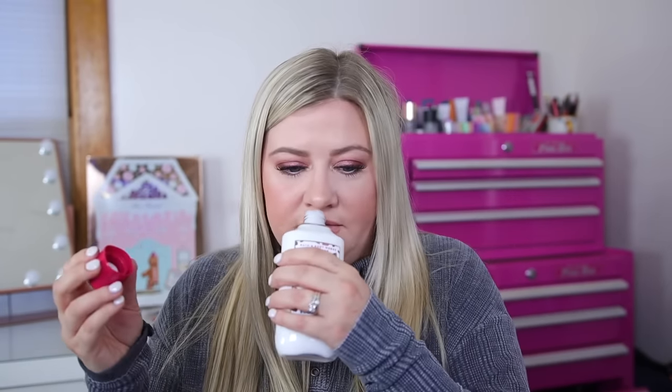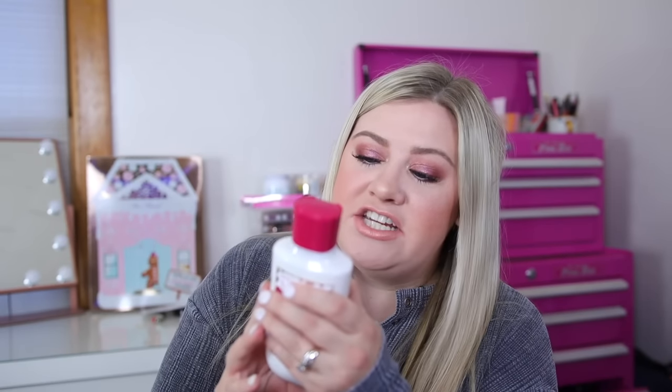Then we have the Chocolate Covered Cherry - I was so excited for this one, it smells amazing in the bottle. The notes are rich milk chocolate, red cherries, and sweet liquor. I've been wearing this today and it's funny - a friend on Instagram said it smells like baby wipes and pepper on her skin, and now that's all I can smell when I put it on. It doesn't smell good on the body. Once you have it on for about an hour, that weird baby wipe scent does fade away.